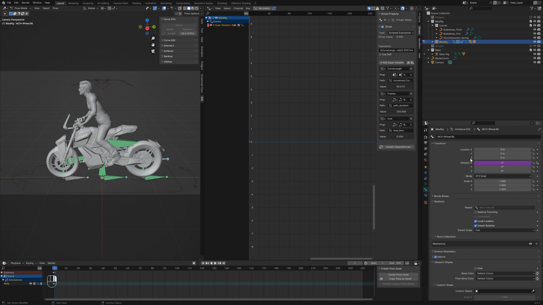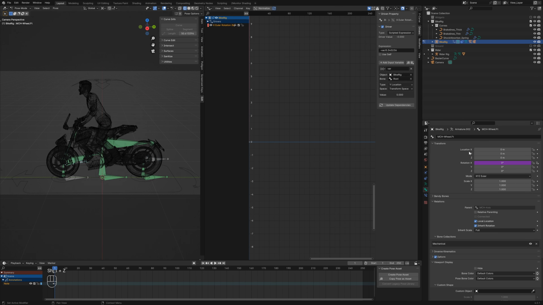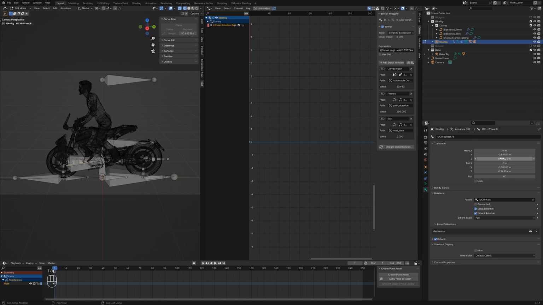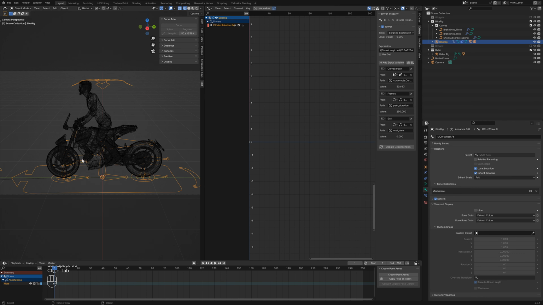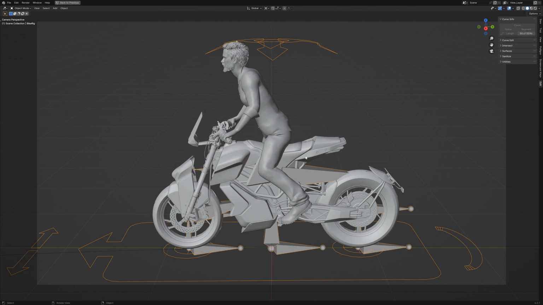Let's right click on this and copy driver and go to our front wheel, paste the driver. We just need to change the radius, so go into edit mode, Control C over our Z value, delete this and update our radius. And now our wheels are going to perfectly rotate along the path even when we have turned around, because we're now not using our axes at all. We're not looking at the direction, we're just looking at the length of this path.